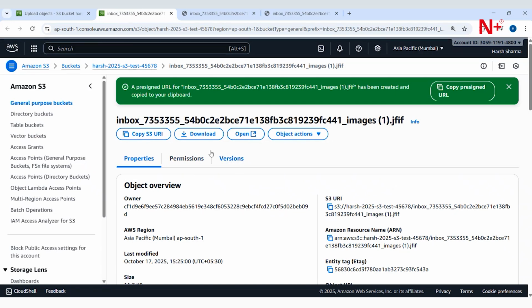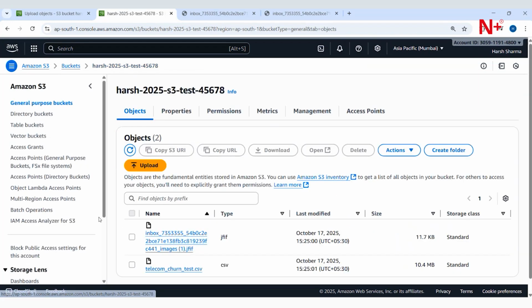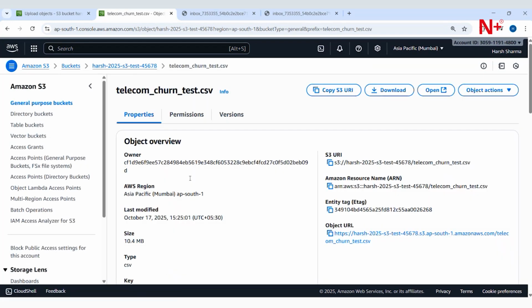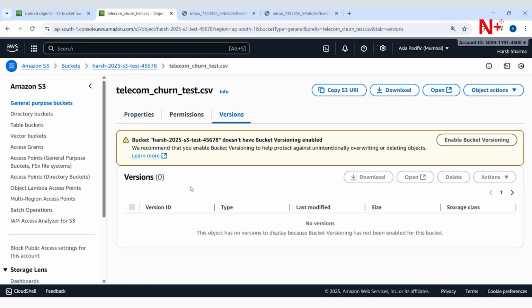You can also have many versions of the same picture. Imagine I have a text file, a CSV file here, and I changed some data, some content in this file. I want to upload the new version. I can manage versioning here. That versioning needs to be enabled first. It's one of the settings you saw when I was creating the bucket. But once enabled, I can have many versions of the same file.